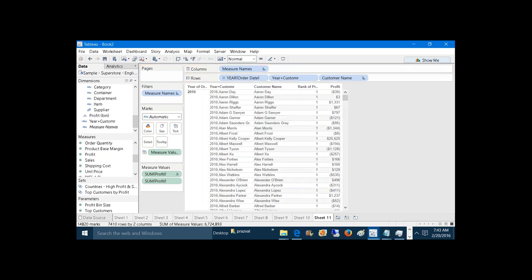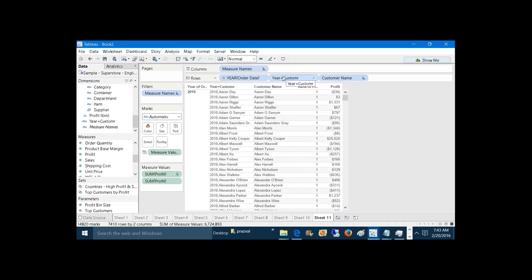Where we have to place this combined year plus customer name field means just place it before the innermost dimension. If we want to sort the two dimensions directly, we cannot sort because the two dimensions, by default, being discrete, will work independently. So to sort the two dimensions, we have to create a combined field and place that combined field before the innermost dimension, and now we have to sort this combined field.